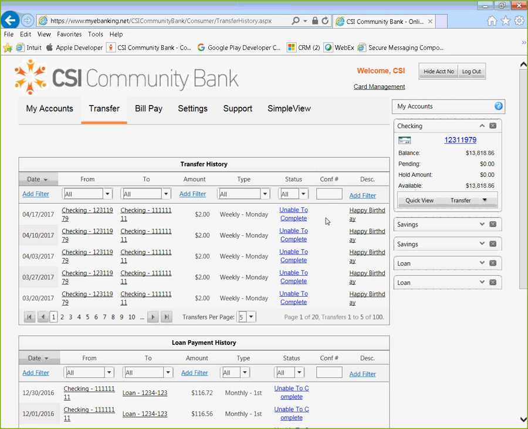Looking at this, you'll notice that the status, for the most part in a live environment, is going to tell you that it has been approved. We are looking at a demo test environment at this point, so what I'm seeing says unable to process. If you do see something like that, if you were to move your cursor over that and just hover for a second, it will give you a little more information on the error of what happened.